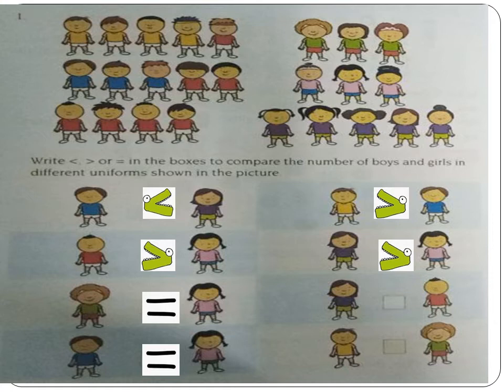Next, purple and red. How many children are with purple colored uniform? 5. With red, there are 7. So, obviously this side. Next, compare yellow and green. So, which side? It is this side. Okay, you have to complete page number 128 by seeing this image.